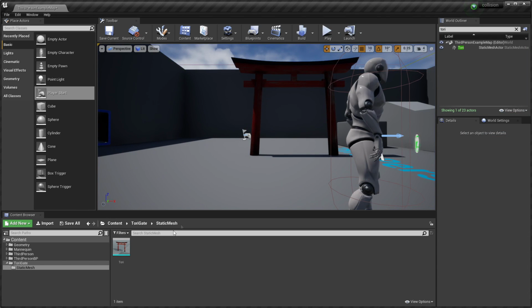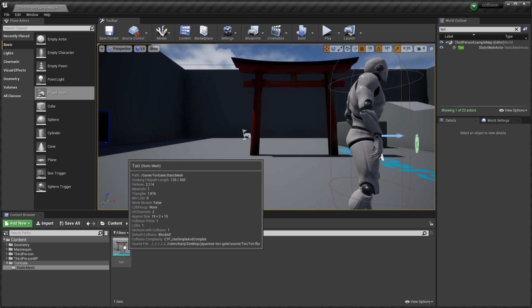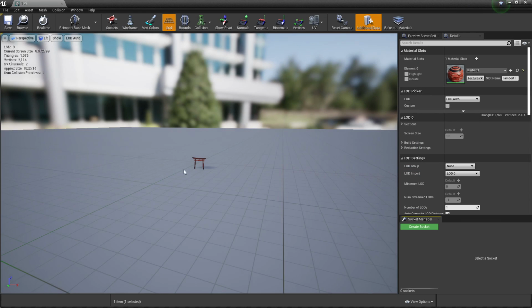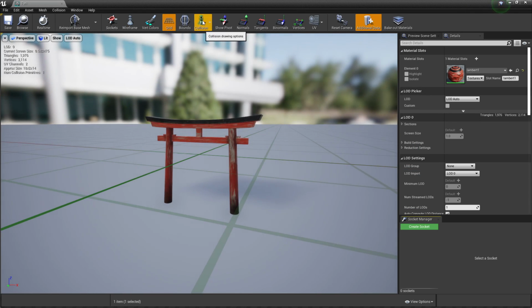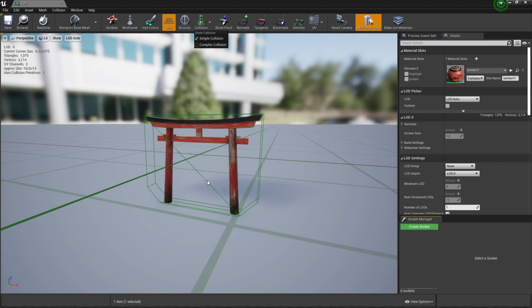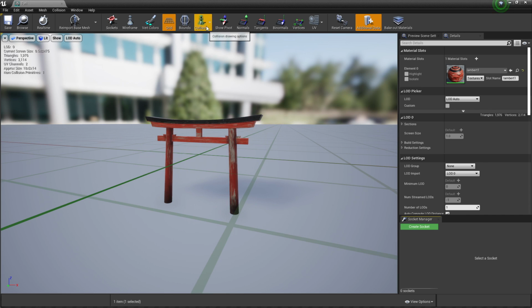The first thing we'll do is head inside the model's static mesh, and then we want to go to the collision tab and check the simple collision. This simple collision is the collision that Unreal Engine generates and uses for the model when you import it. If I uncheck this and go complex collision, we can see that Unreal Engine will generate a much more complex collision, and this will be the collision that we can make Unreal Engine use.